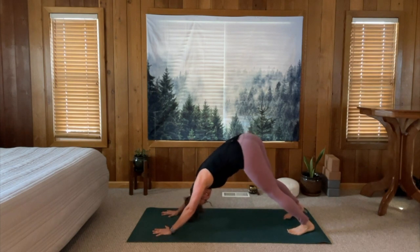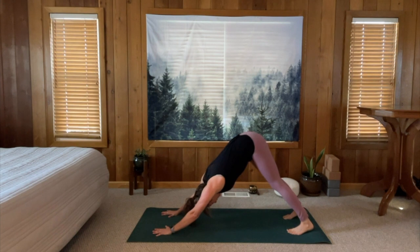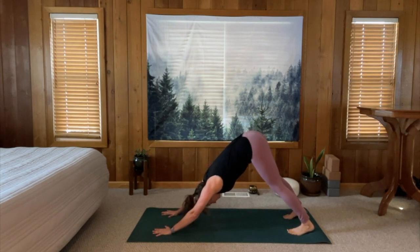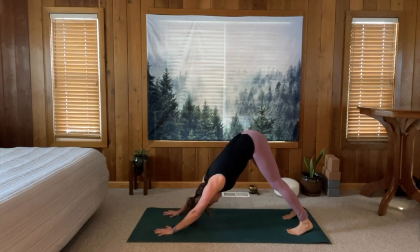And with that being said, I want to remind you that if any of these poses don't feel right or good in your body, you're welcome to come out of a pose, come into child's pose, or find another pose that would feel better to you and your body.